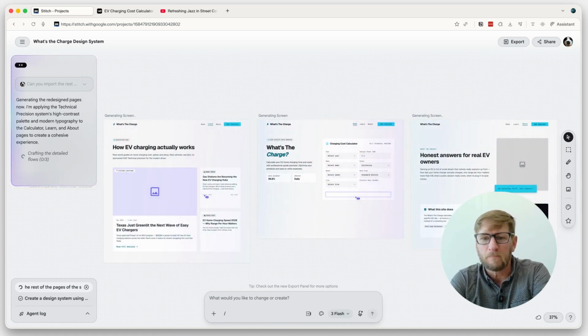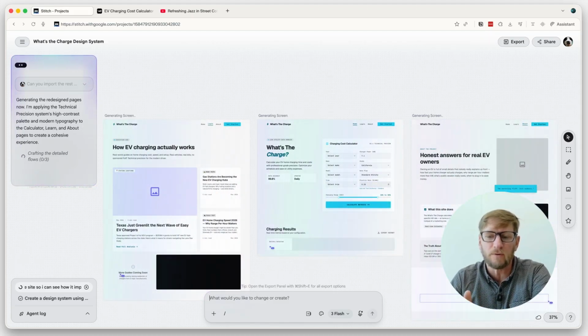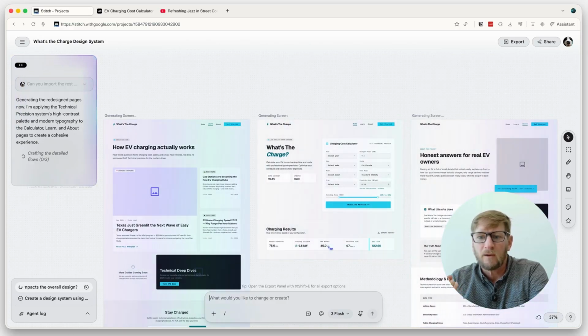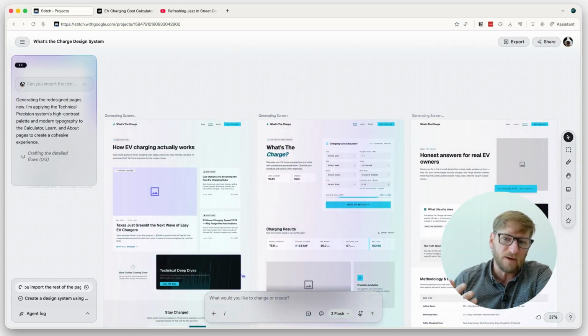And it's got the base. This is a really small site. So just to be clear, this is only 3 pages. I didn't test this on a much bigger site. But the interesting thing is I can already tell that this layout is completely different than what I had. And I wasn't expecting that either.